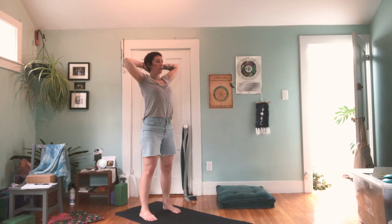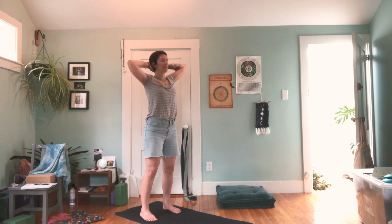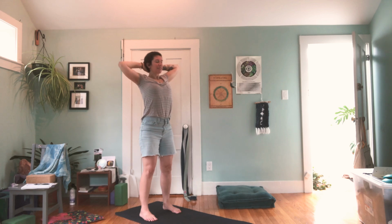Noticing front and back of the shoulder. Engaging through my legs, through feet. Smiling for a moment to encourage a shift of perspective. It doesn't always work, but sometimes it does. And then release.